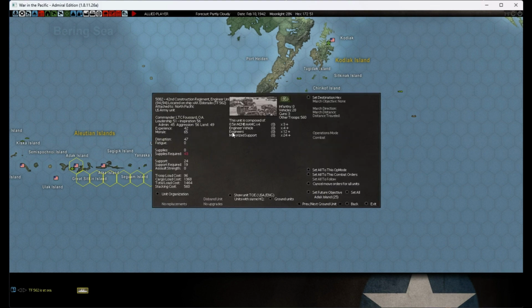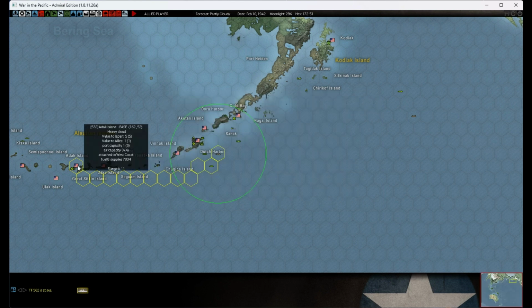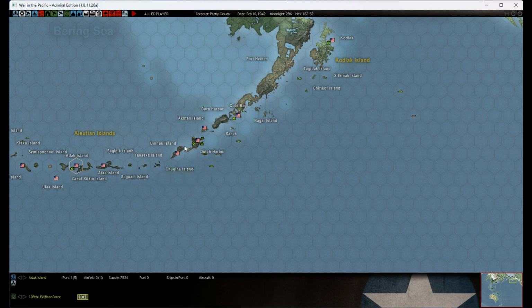I'm not remembering how many engineers come with this, so let's look. So 36 engineers, 10 engineer vehicles. They should be able to throw something together here quickly, and then I can move this base essentially to ADAC, and certainly subs will appreciate the 10 hex shortened distance to replenish here.